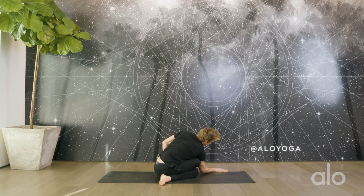Think about that metaphor of wringing out a rag with water in it again. We have to constantly adjust it, hold it differently, squeeze different areas in order to get all the water out. That same concept applies to your body. If you're feeling the need or the desire to twist in a particular way, move in a certain area, do so. This is your body.